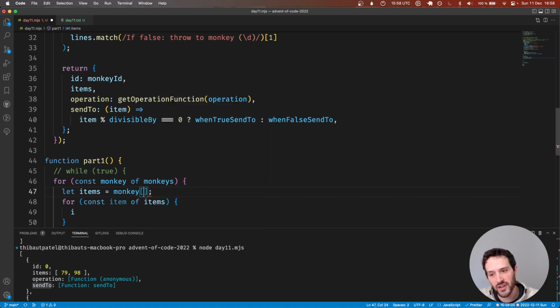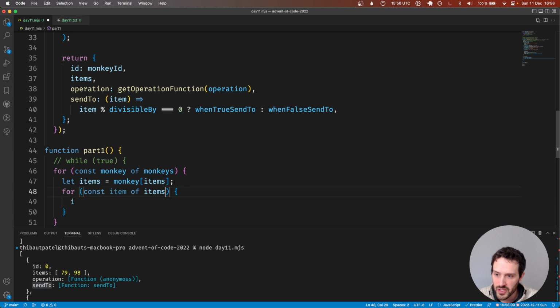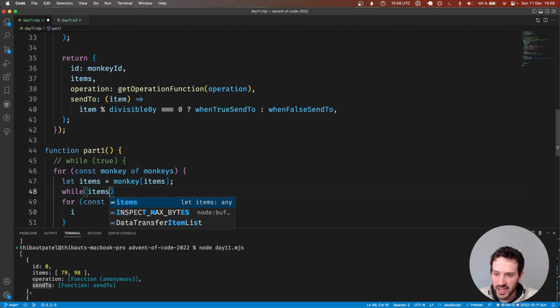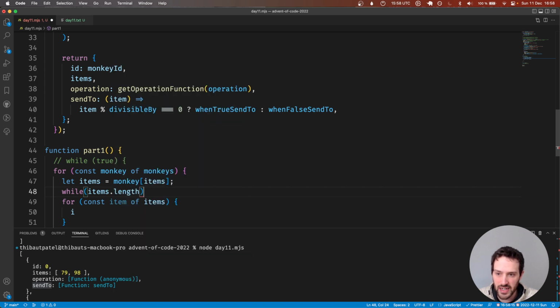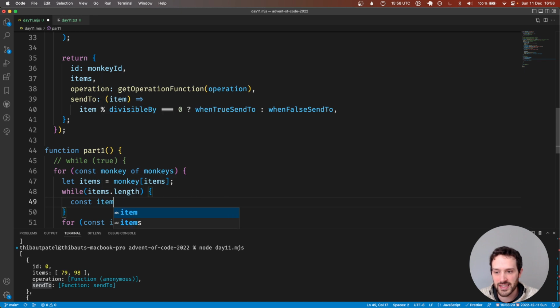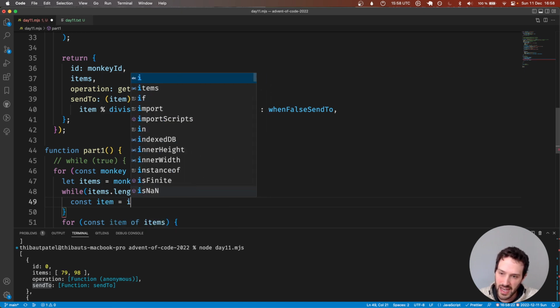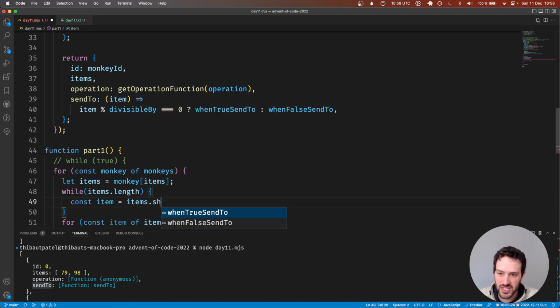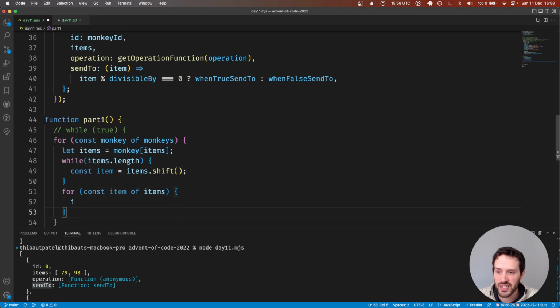Here we say while items.length. So as long as there is an item in the array, we say const item is equal to items.shift. So we take the first element of the array, and this is our current item.